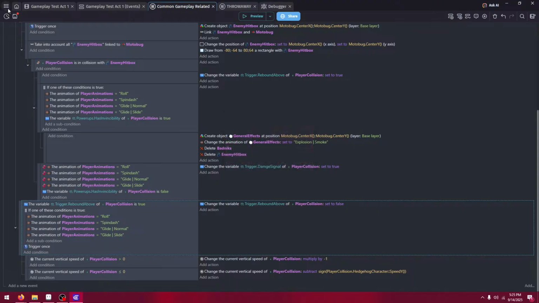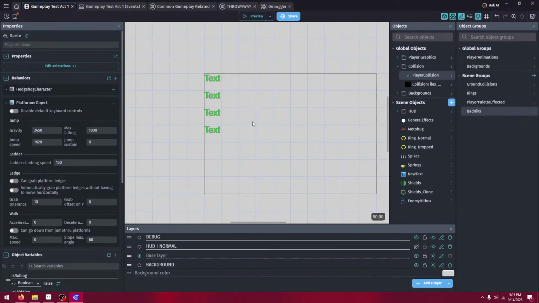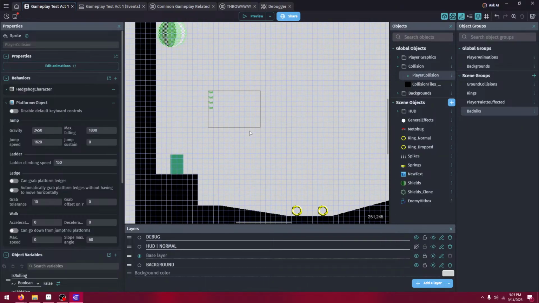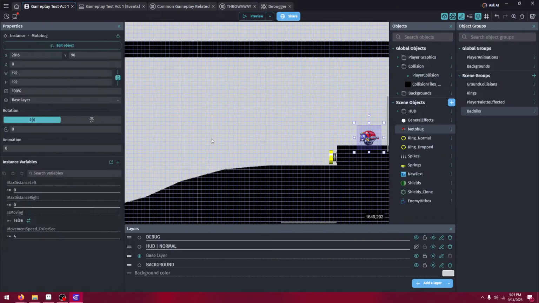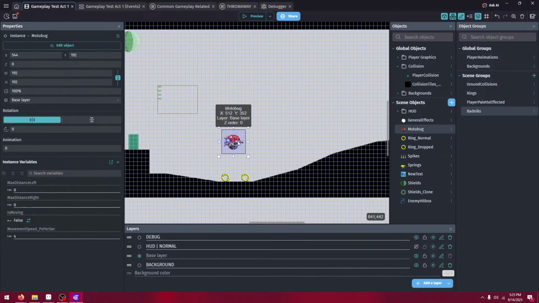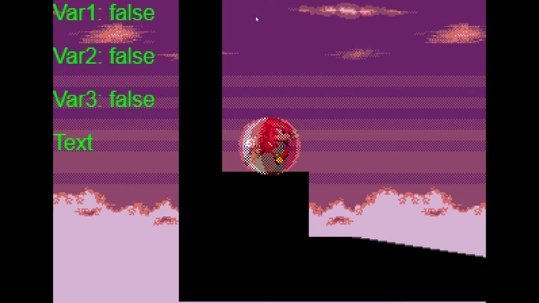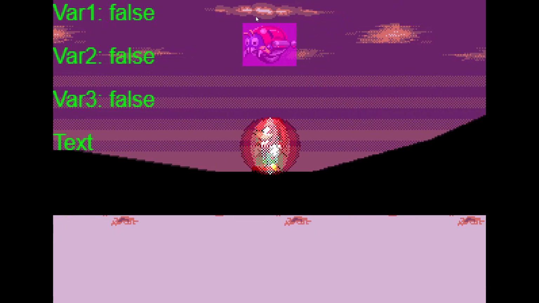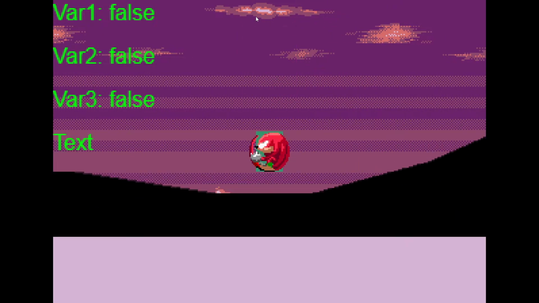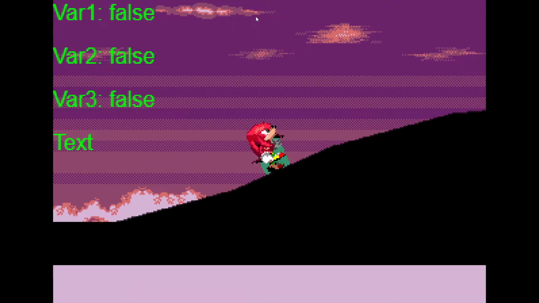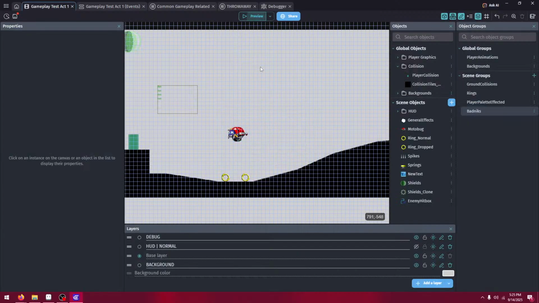We don't have a Motobug in the air. So, grab this nice little Motobug and place him right here in the air. He is in the abyss. He's not coming down. And I didn't really check that properly.